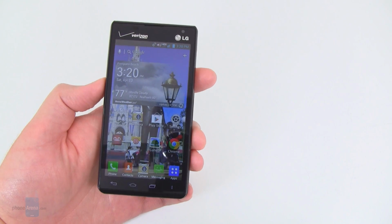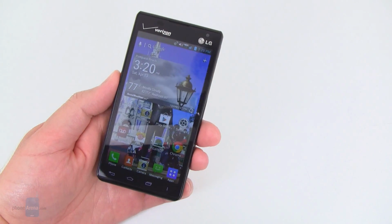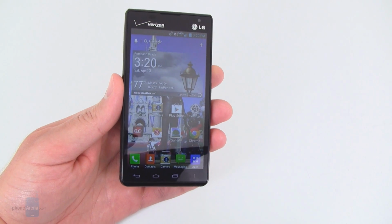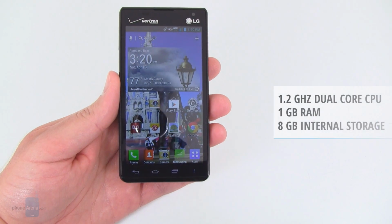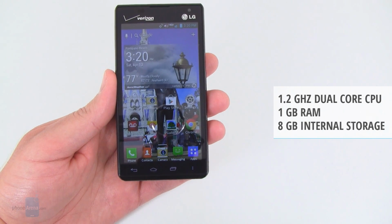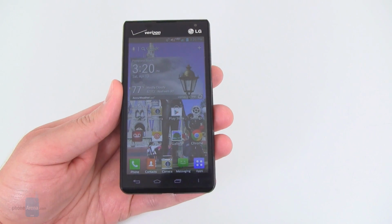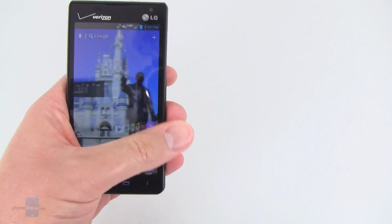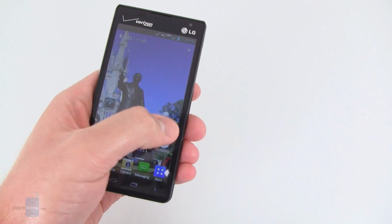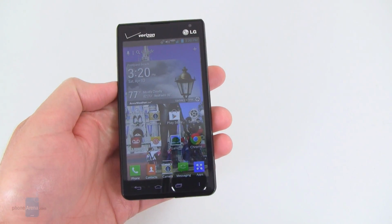Like we mentioned, the display is 4.3 inches QHD, with the 5-megapixel camera. Also on board is a Snapdragon S4 processor, dual core at 1.2 gigahertz, and 1 gigabyte of RAM. So overall, specs aren't bad. As you can see, it's pretty quick going through the user interface. So we're going to take a little bit more in-depth look here.